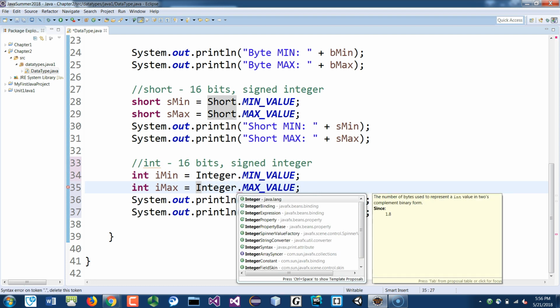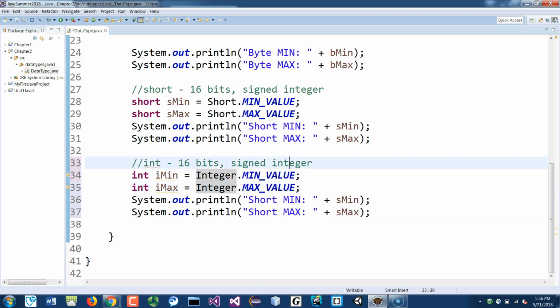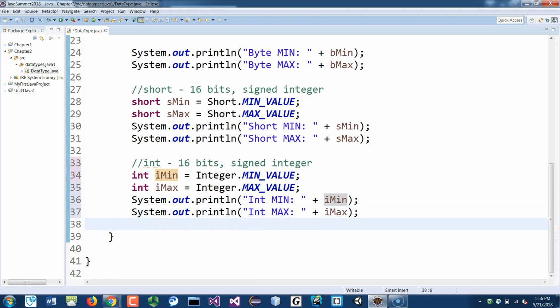And then we can print this int out and find out how big they are, imax and imin. These are 32 bits now. It doubles every time, right? So 16, 32. Next will be, you can guess it, 64. So it's 2 to the power of 2, 3, and 4.